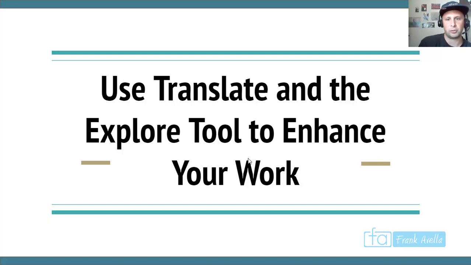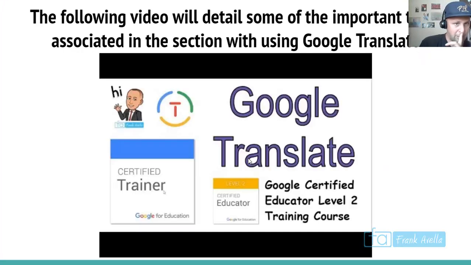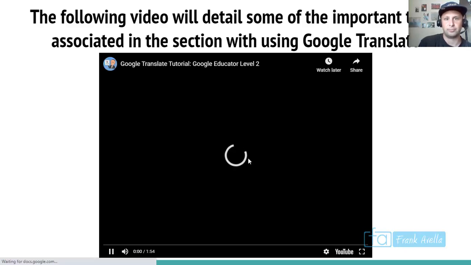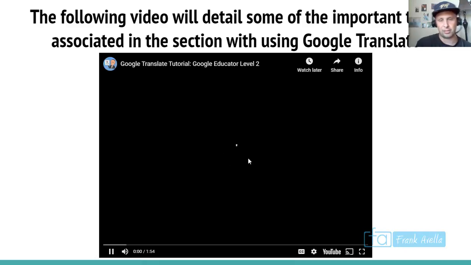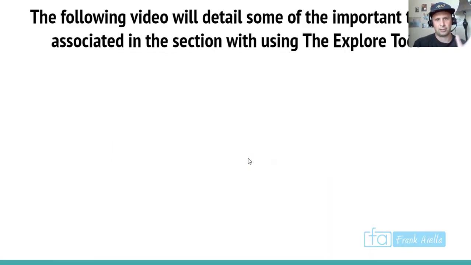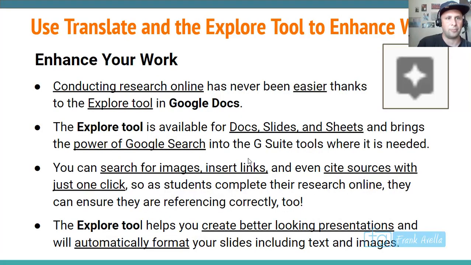Use Translate and the Explore tool to enhance your work. And I've definitely used Translate a lot. So this is a video here that I made, and it's specifically about Google Translate. If you see at the top, it says Educator Level 2, so it's specifically based off the tasks that they want you to do for Level 2. I'm going to let it play.